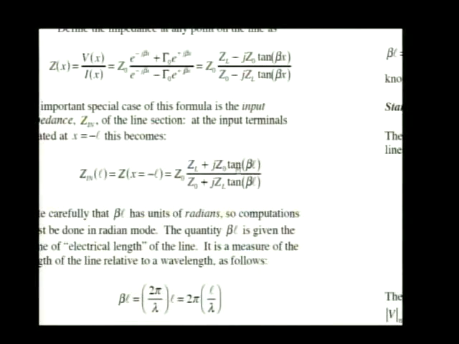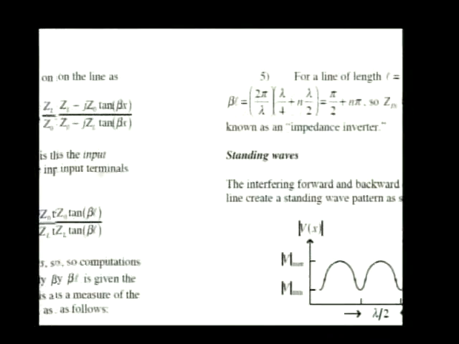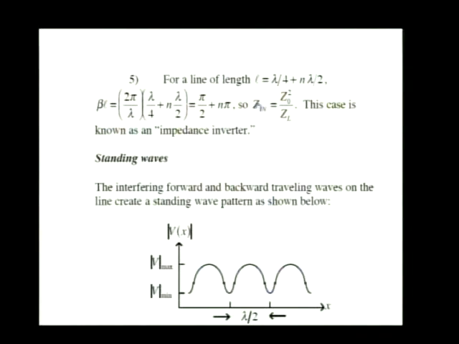So those are the particular lengths where the tangent functions in the numerator and denominator get really, really big, and they swamp out those two terms, leaving us, for all practical purposes, with Z0 times Z0 over ZL. You can then cancel the tangent functions. So overall, the input impedance becomes Z0 squared over ZL. This is a useful fact when designing certain types of transmission line circuits.